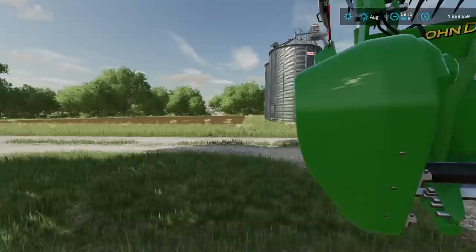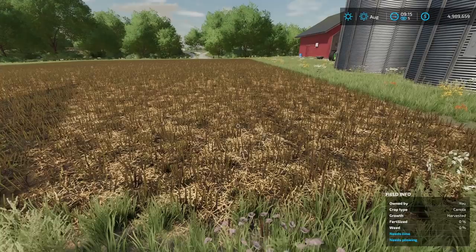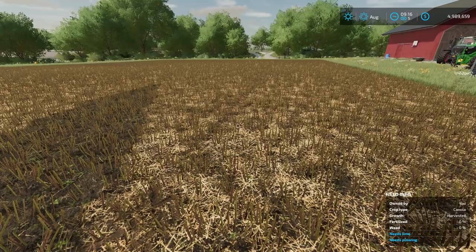If you buy a field or you start a game up and your field is like this, freshly harvested and that is it, the first thing you need to do, after every single harvest, is mulch. First thing you need to do is mulch.